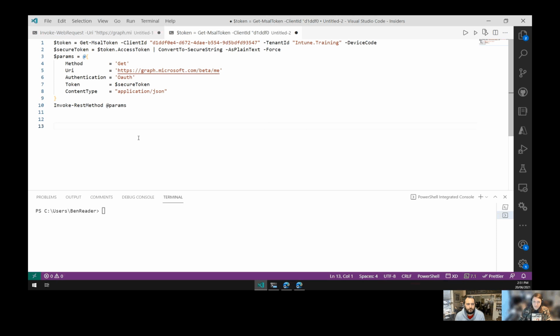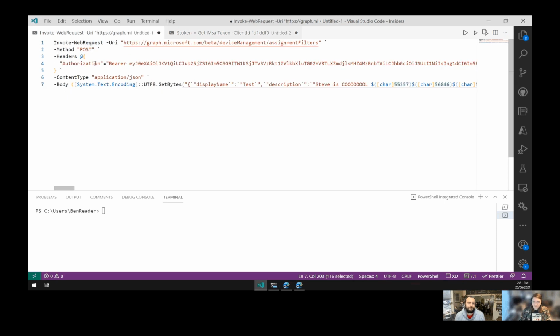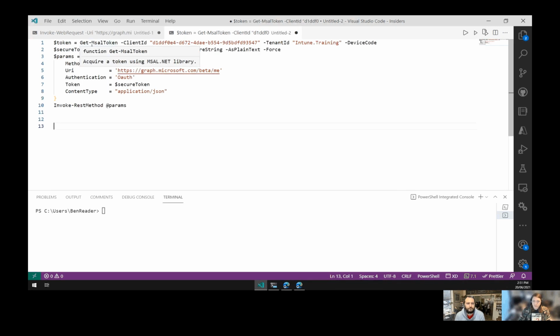The important thing that we're pointing out here is where we've got this hard-coded authentication token, our bearer token. Here, we're actually going to request one. And we're using the MSAL.PS module that is available on the PowerShell Gallery as a starting block, because it does all of the authentication stuff for us, so that we don't need to understand how it works. It just works. Yep.